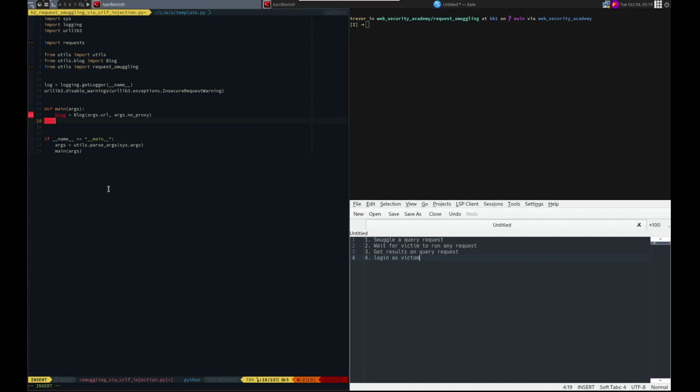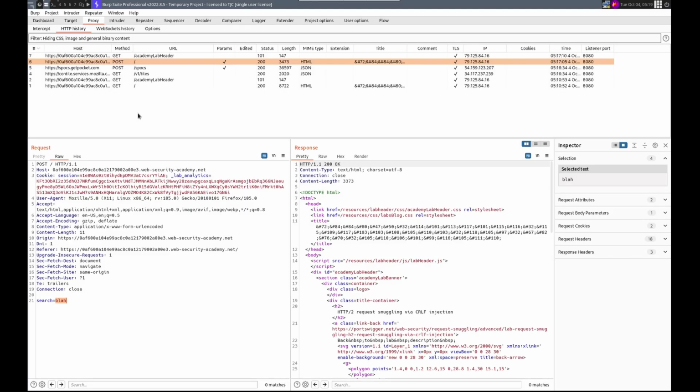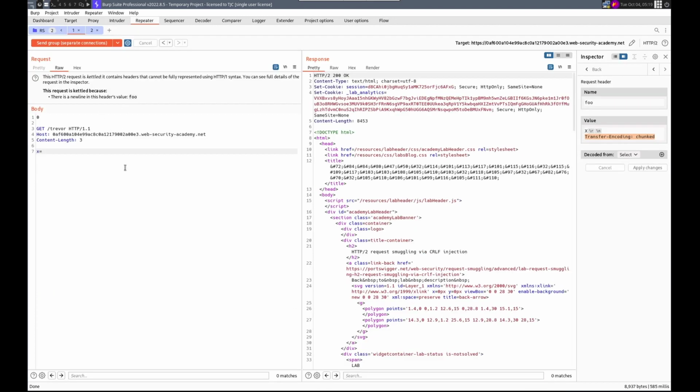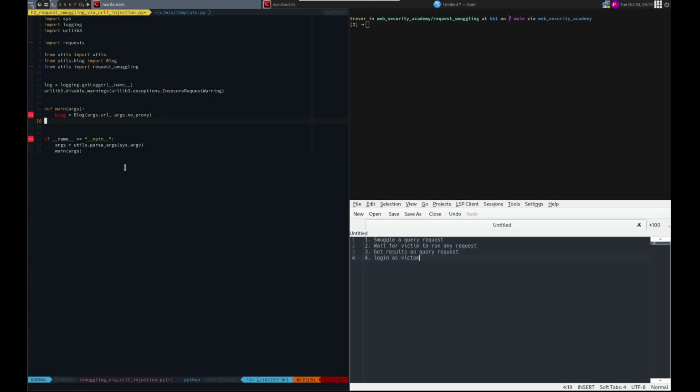So let's build our query. The one thing I don't know about is whether my library is going to handle that CRLF injection. Let's go to Repeater and start building this. Same things as last time.